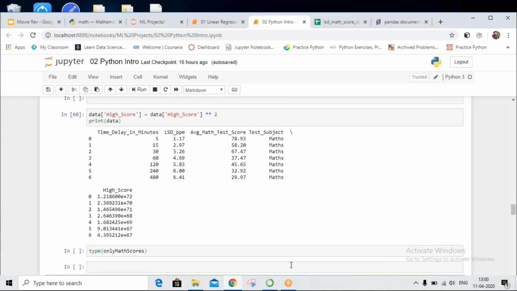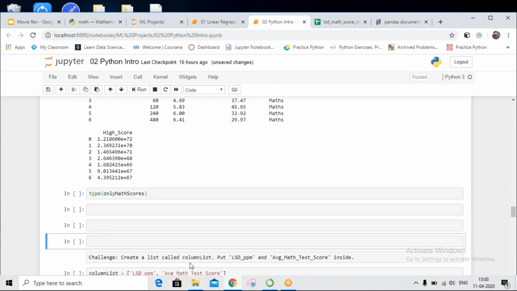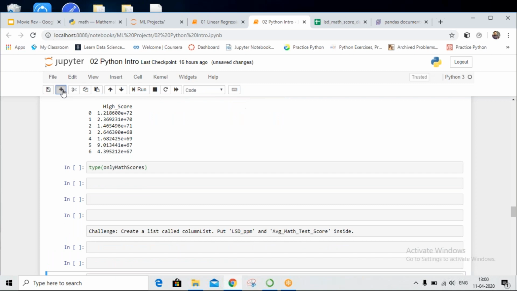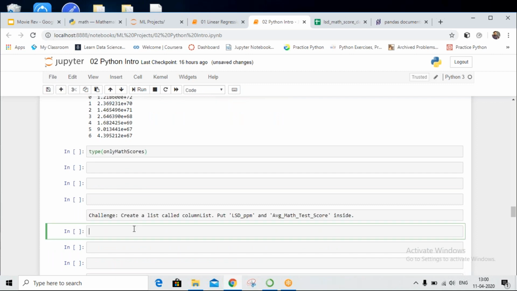Somebody get this? Okay, let me put it here. Yeah, this was the challenge for you. So the challenge is you need to create a column list. You have to put the LSD, ppm, and the average maths test score inside.